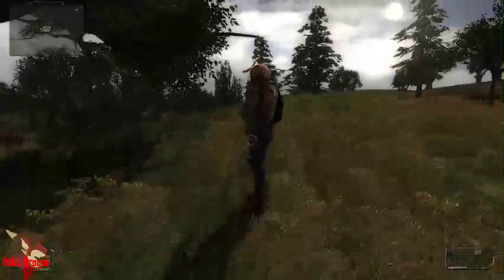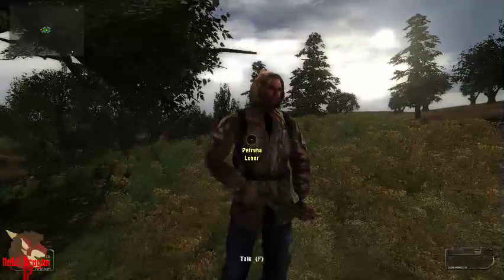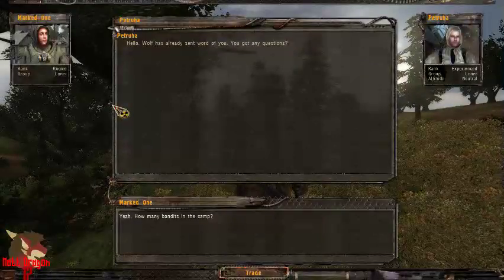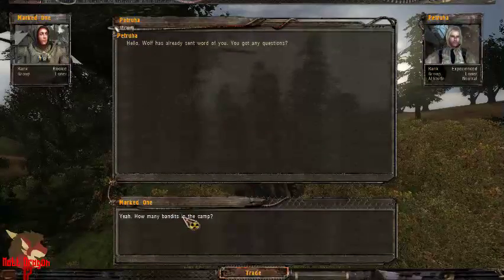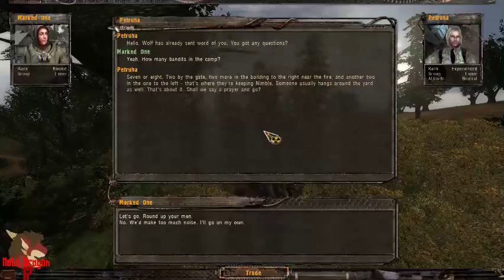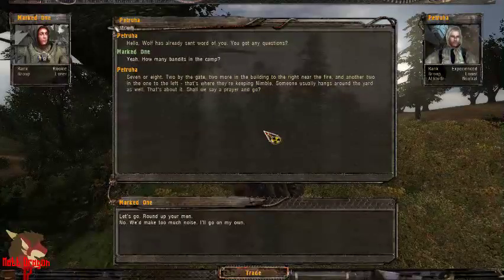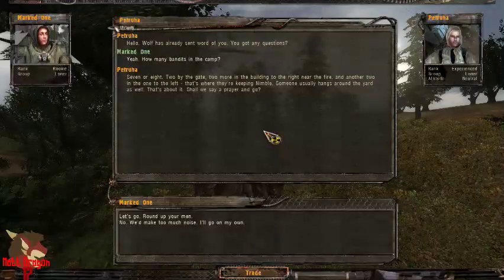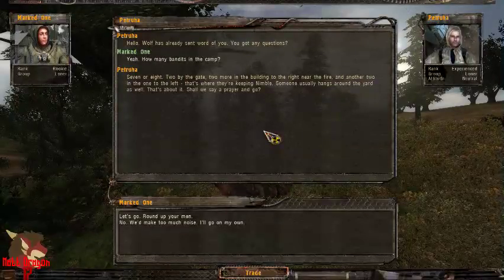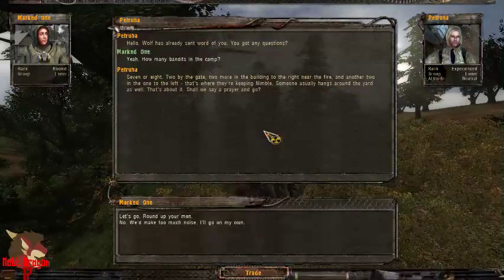Guys are getting up. This guy looks like he's in charge. Pipe down, man. Let me fill you in. Hello, Wolf has sent word of you. You got any questions? Yeah, how many bandits are in the camp? 7 or 8. 2 by the gate, 2 more in the building to the right near the fire, and another 2 in the one on the left. That's where they're keeping Nimble. Someone usually hangs in the yard as well. That's about it. Shall we say a prayer and go?